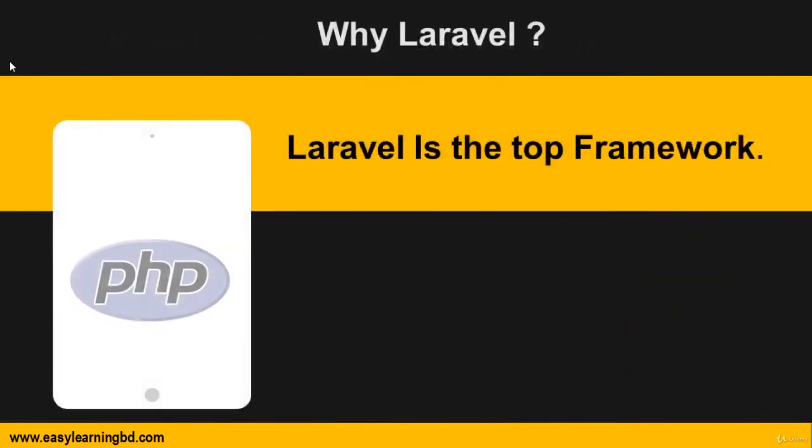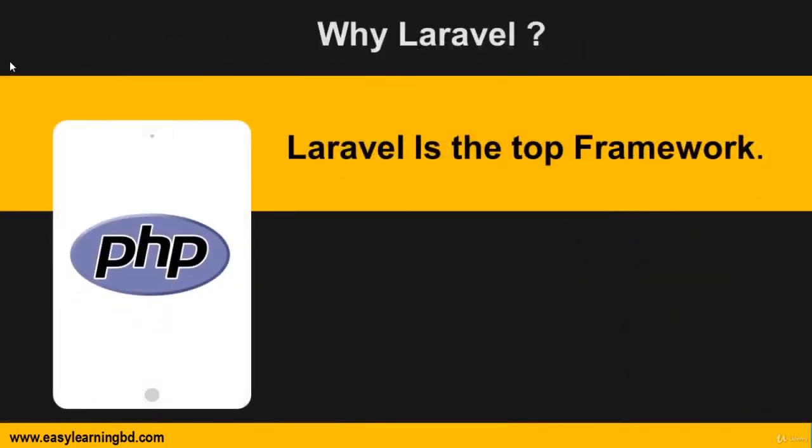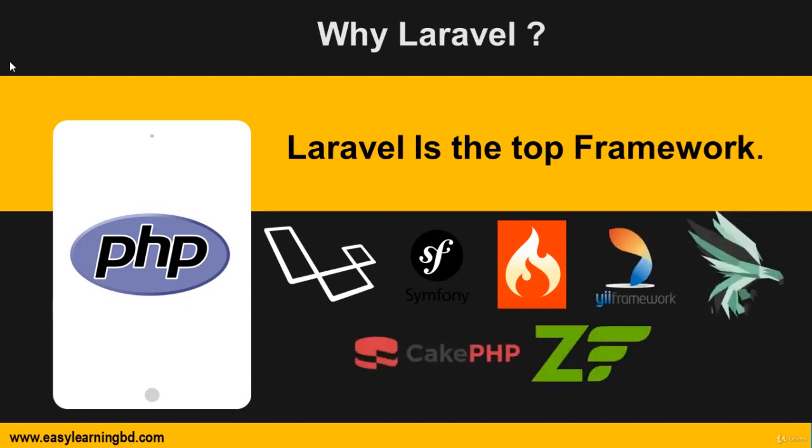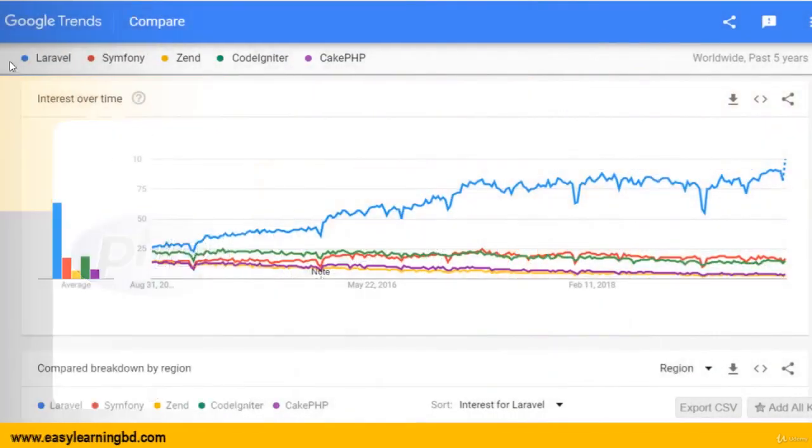The PHP scripting language has a variety of frameworks with robust technical capabilities, such as Laravel, Symfony, CodeIgniter, Phalcon, CakePHP, Zend, and Slim, etc. Yet Laravel has retained the top position on the list of the top PHP MVC frameworks. If you go to Google Trends and compare Laravel with all the other frameworks, this result will surprise you. The following screen shows the trend over the last 5 years of selected PHP frameworks on Google Trends.